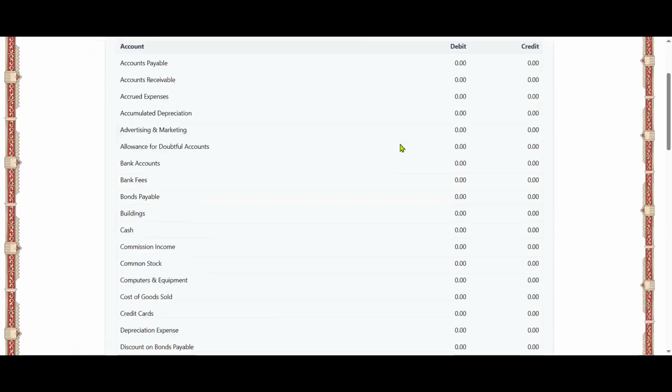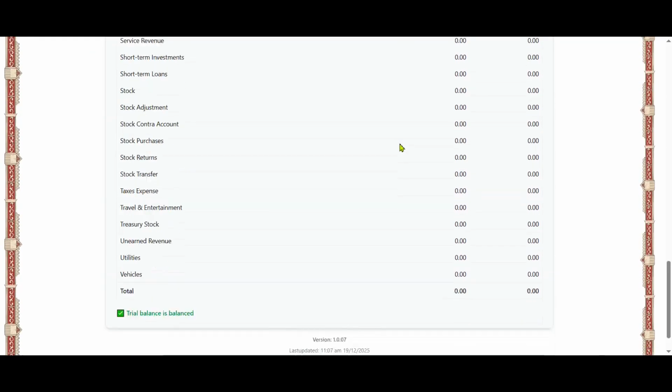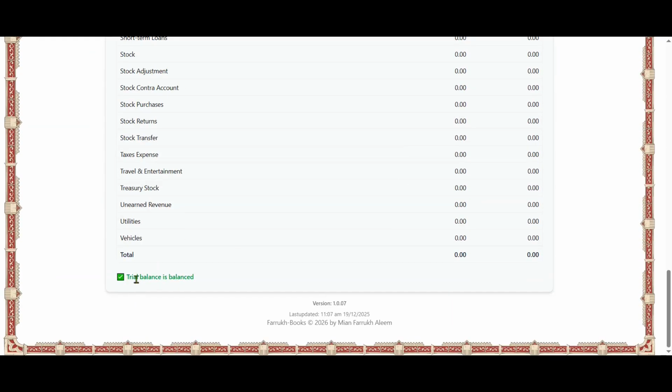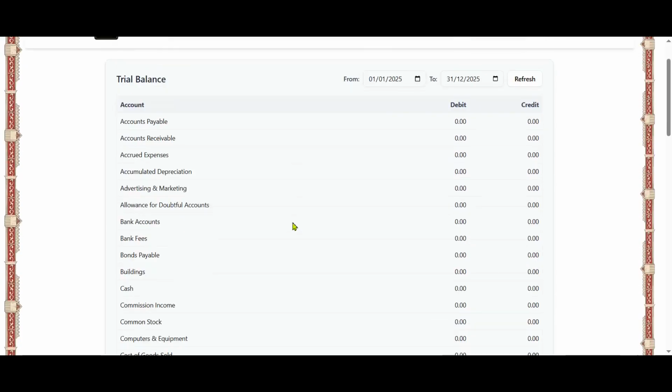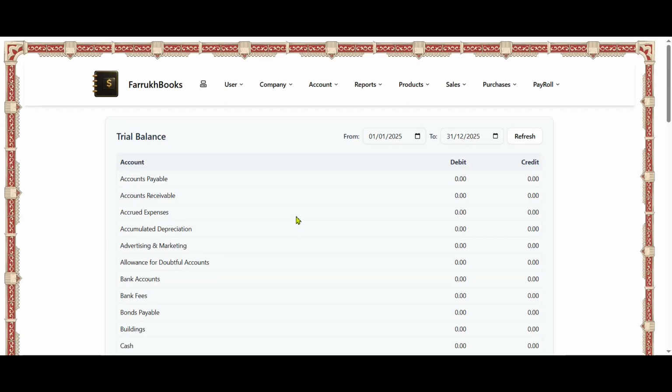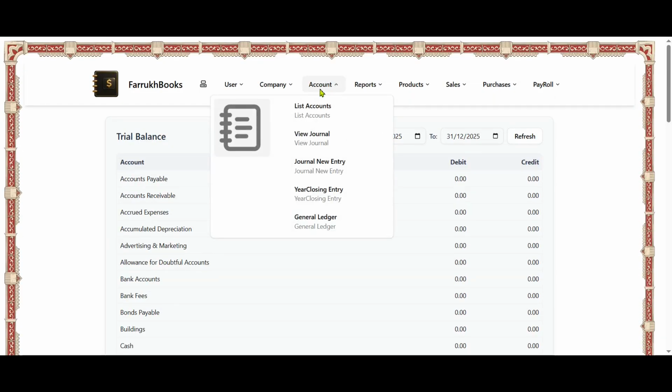All accounts are displayed here. At the moment, the trial balance is balanced and empty. Next, let's go to the journal entry form and perform a few entries.